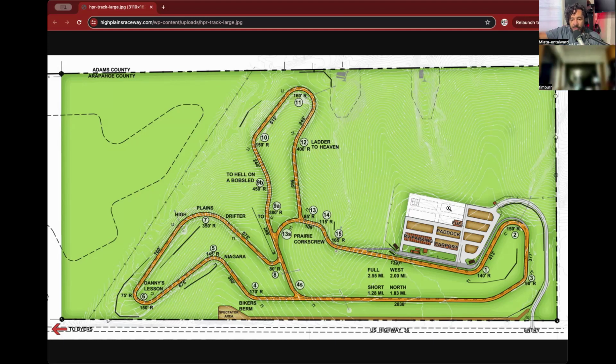Your paddock, there's a lot of paved areas, and then there's a lot of not as paved areas, but usually the whole grid fits in there. So you'll go there. And if you're following along the track, the way to get on the track is a little bit backwards. There's a bit of a crossover.